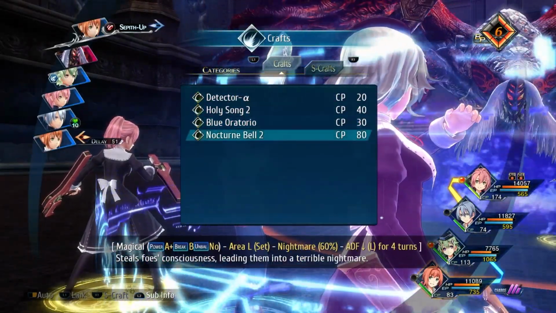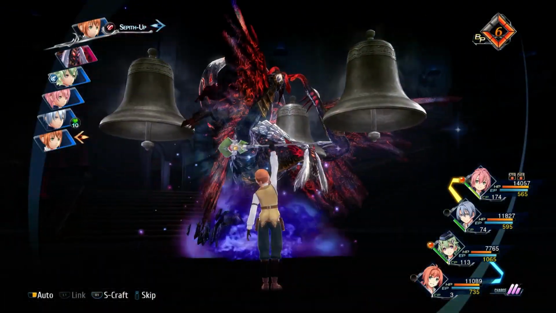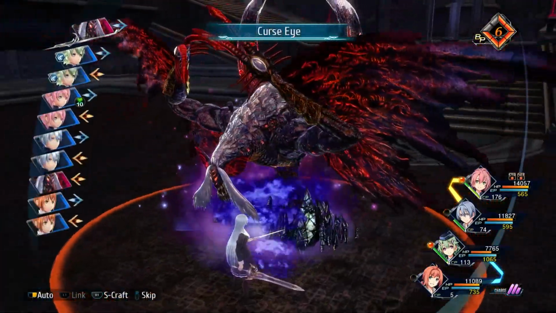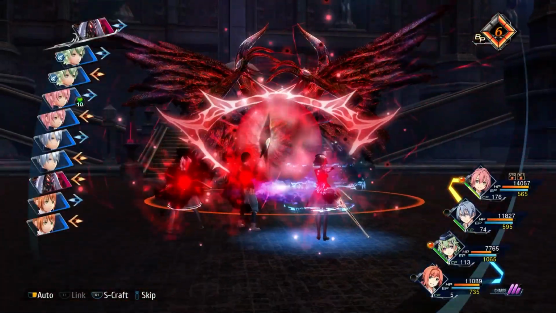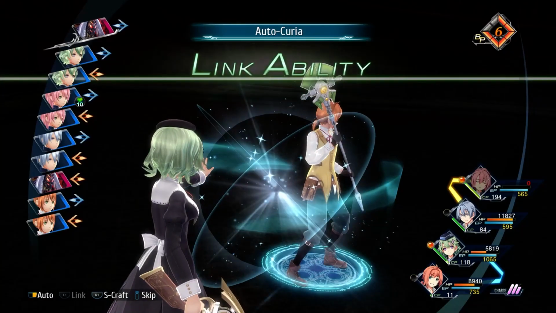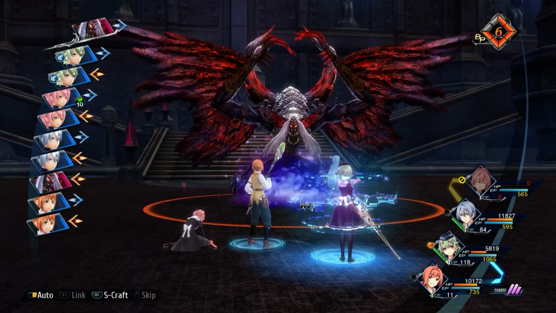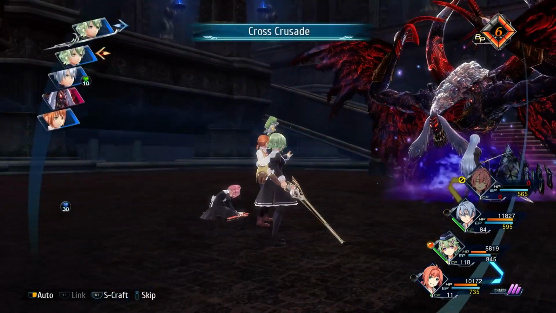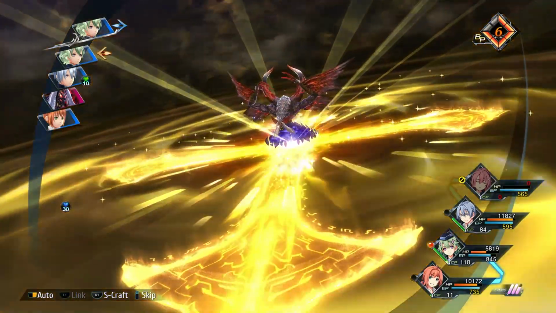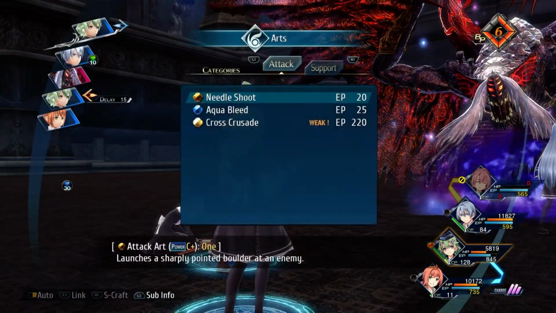Let's see. Oh, it's Nidhogg's eye. Oh! The thing is, the Shinza caused instant death. Alright, wonderful. I was getting ready to use her S break. I'm an asshole. Alright, wonderful. What an asshole.